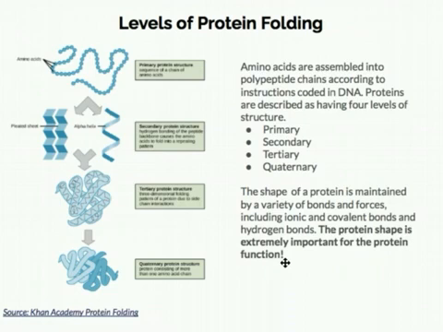The proteins are described as having 4 levels of structure: primary, secondary, tertiary, or quaternary. The primary structure is just the chain or sequence of amino acids. The secondary structure is dictated by the hydrogen bonding of the peptide backbone, and that's going to cause a couple different patterns, either an alpha helix or a beta pleated sheet. The tertiary protein structure is determined by the 3D interactions due to the side chains, or those R groups from the last slide. And then the quaternary protein structure consists of more than one amino acid chain, or what we call subunits. Now, all proteins have primary, secondary, and tertiary, but not all proteins have a quaternary structure.